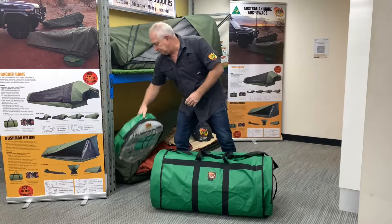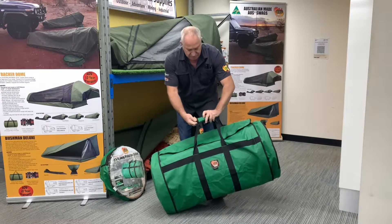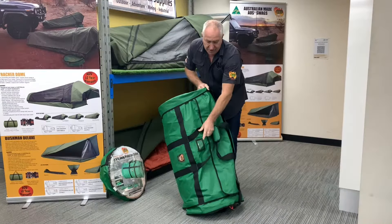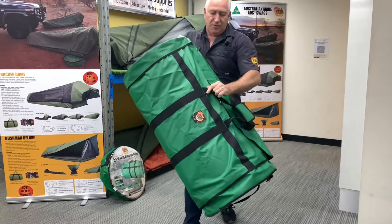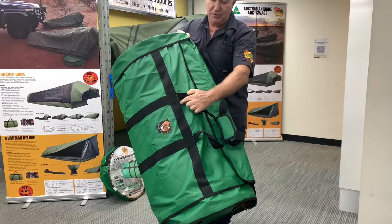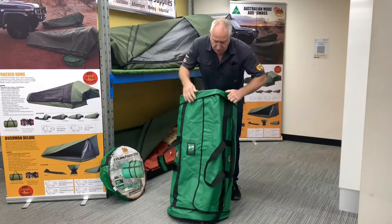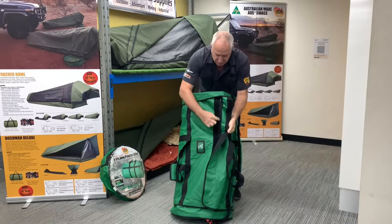So that's the particular product there. This is the bag now opened up down here. Features wise, you've got the padded velcro handle that goes around the handle - obviously grip it together. You've got an ID pocket on there, so if you've got multiple swags you can see who swags which one. Where all the stress points are, you'll see there's a box stitch and we do a bar tack - most times that'll run on a horizontal piece of webbing as well, just to give you more strength at that particular point. Over the top of the zip itself, we've got a large velcro flap covering the actual zip.